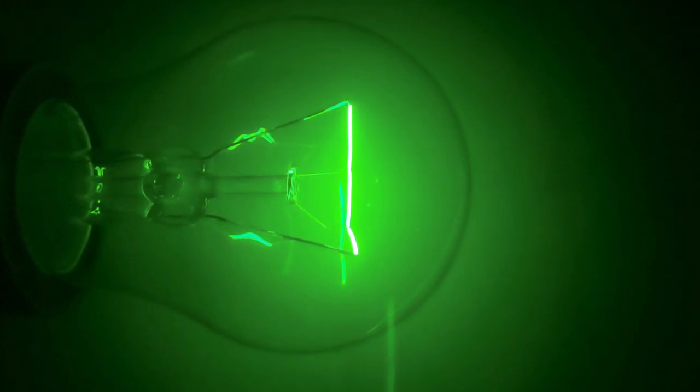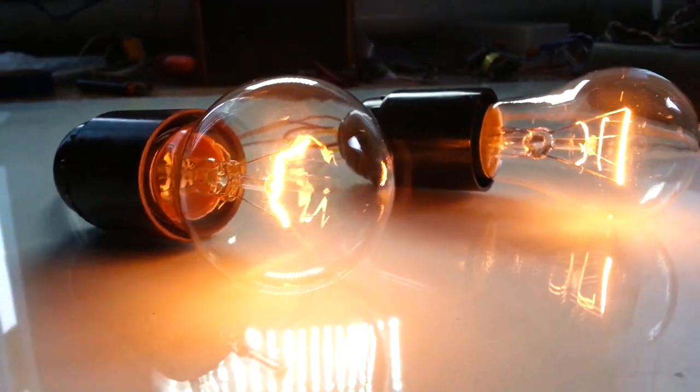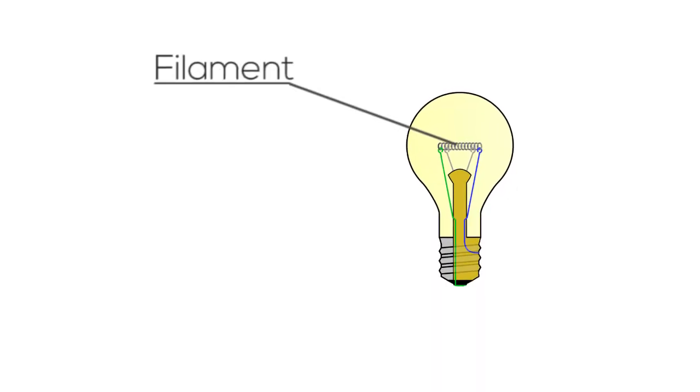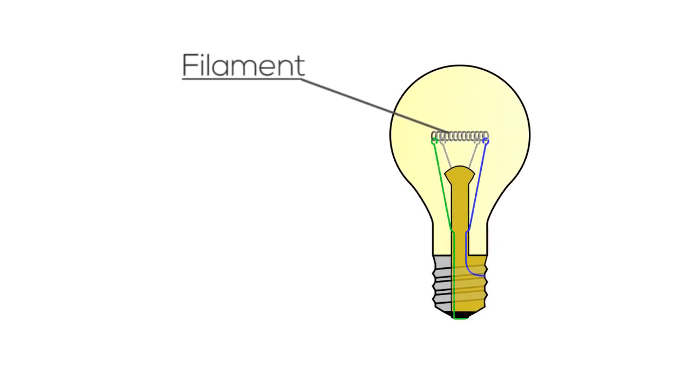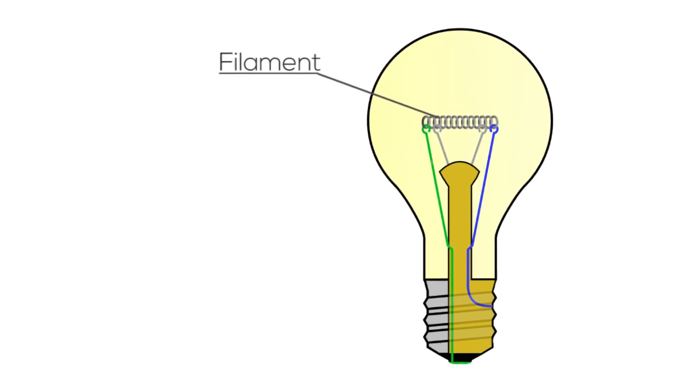To make more energy efficient light bulbs that produce as much visible light as possible, but as little heat and other radiation as possible, you need to make light bulbs with a very high temperature of the filament in working state. In short, the higher working temperature of the filament, the more energy efficient light bulb you make.